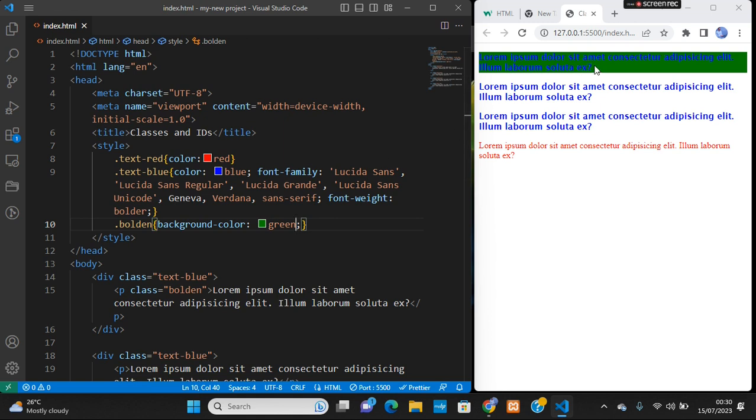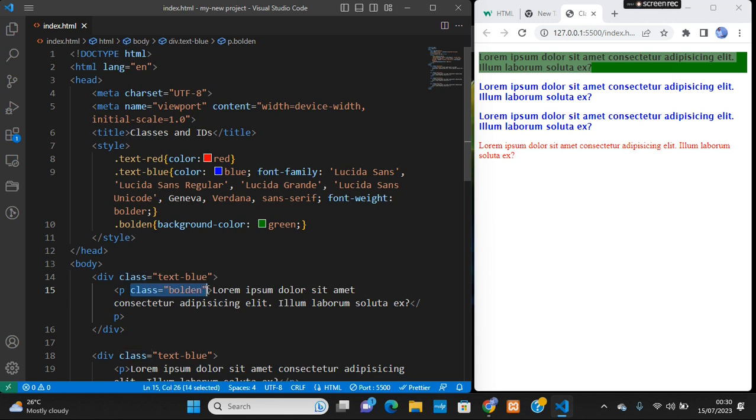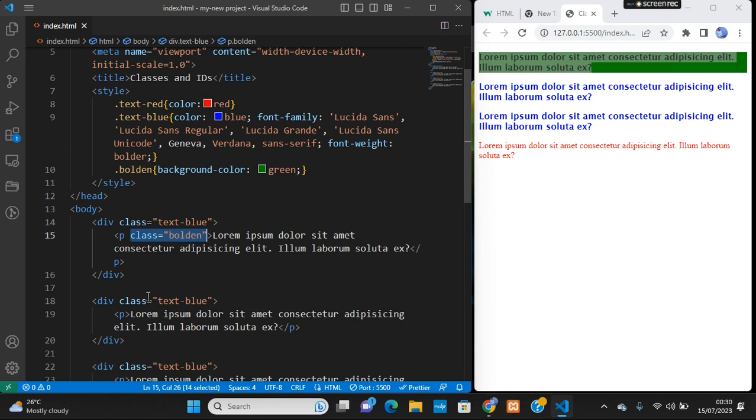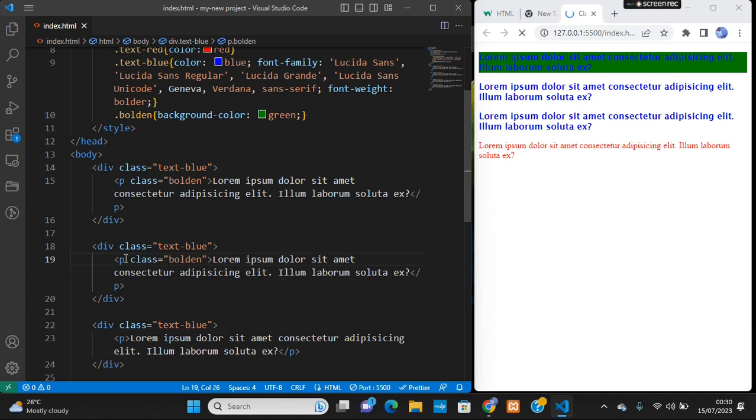This is the only one that has the green color, and that is because it is the only one with the class. This paragraph is the only paragraph with the class bolding. If I add this class to any of these other paragraphs, it's going to take the same style.